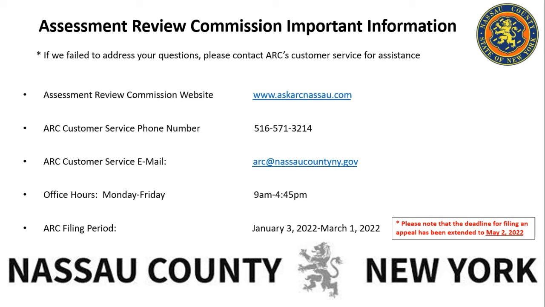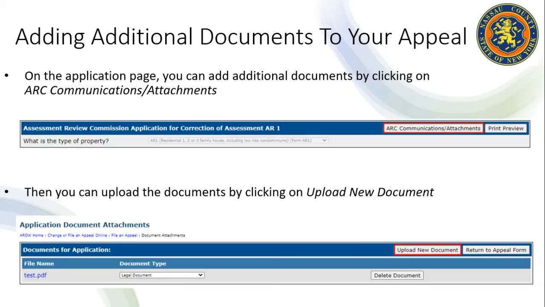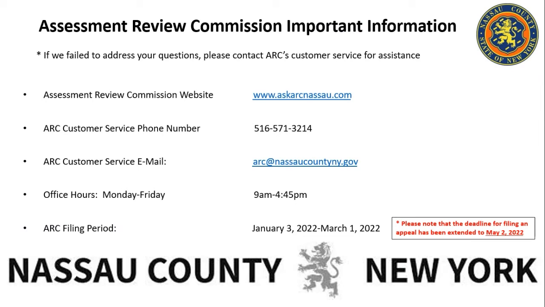How do you get to the add attachments section? Well, if you already have submitted your appeal, on the application page, you can submit additional attachments. What you would do is go to where it says appeal filing status. Then one of the options is to search for your property if you don't have it already. You would find that property, and where it says ARC Communications Attachments, like it does on your screen, you would click on that and it would give you the opportunity to add additional attachments, or you would be able to go in there and delete them if need be. And if you're really having a big problem attaching stuff, either stop by our office with the documentation or put it in the mail and we will add it for you.